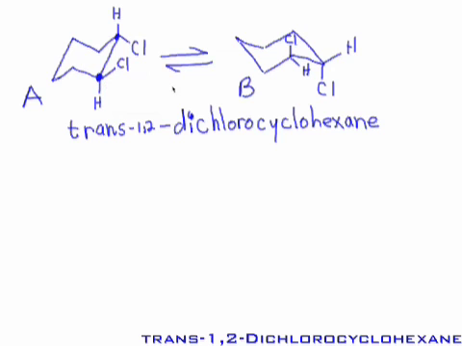Now you may raise the question, do I have to draw 1,2 structures with the chlorines where you have? Could I maybe have used this carbon and that carbon? Well, yes, that's 1,2 as well. In fact, it's exactly the same thing because all you're doing is rotating about that axis. You're just spinning the molecule.